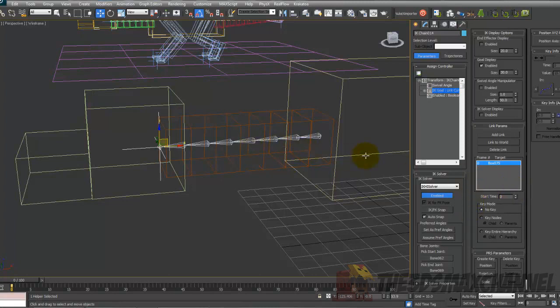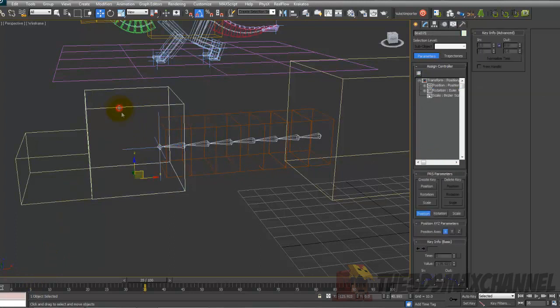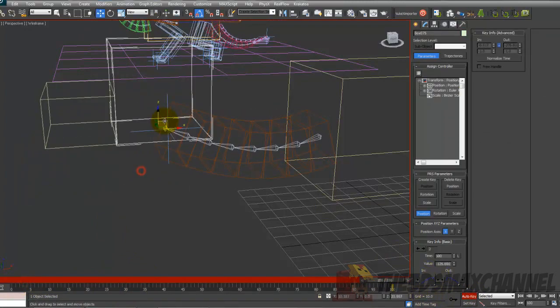This is not just the enderdragon. You can link it to world. So if I was to go to frame 35 and link to world, as you can see, when it gets to frame 35, it will no longer be attached to the head. So that head could then be animated to be dropped separately. So I could animate it to go up.